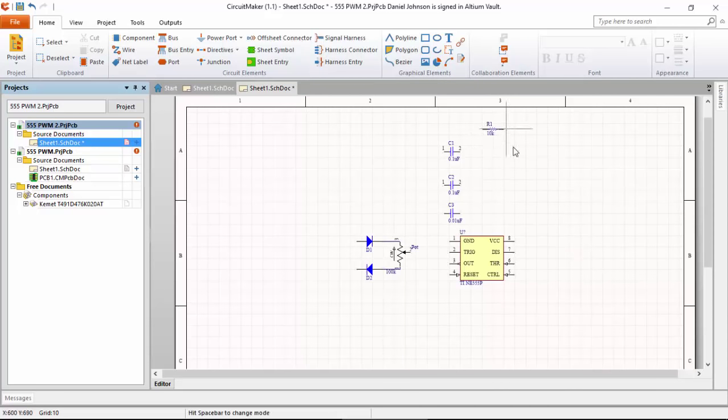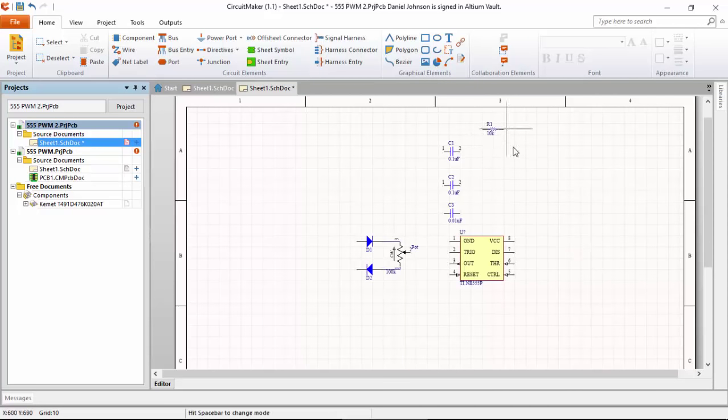But some of the most useful ones, especially for routing right here, are the R key to switch to interactive route mode, and then Shift plus R changes which route mode we're in. I'm going to show that. And there's a couple more, just whatever you feel like you need. Star over on the numpad, the multiply key, will switch what layer we're on, and we can actually do that while we're routing, and it'll automatically place a via for us to switch layers. And yeah, these are very useful. So just have a look through. If you find that you're doing something with the mouse over and over again that you don't want to, you can take a look at the keyboard shortcuts.